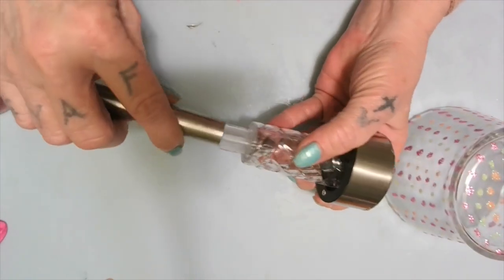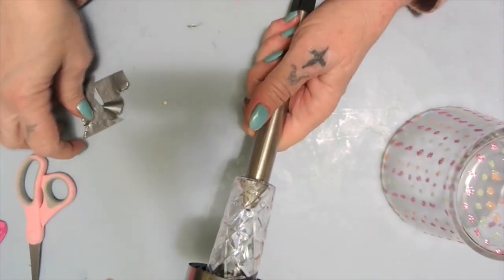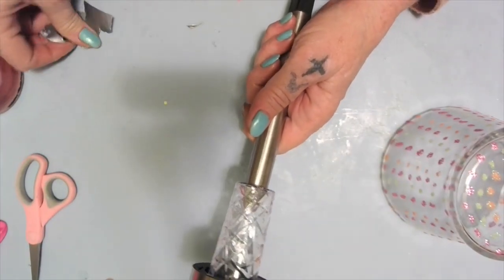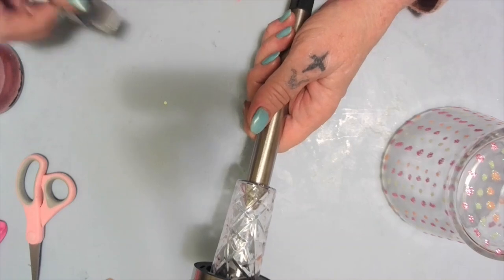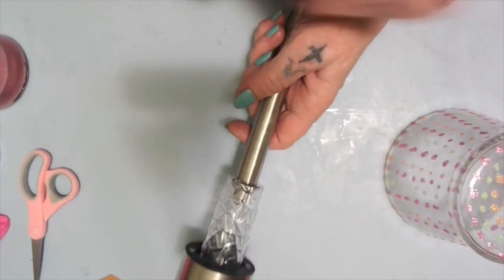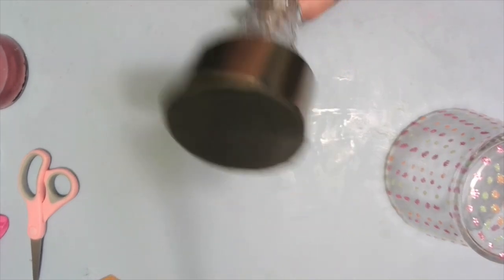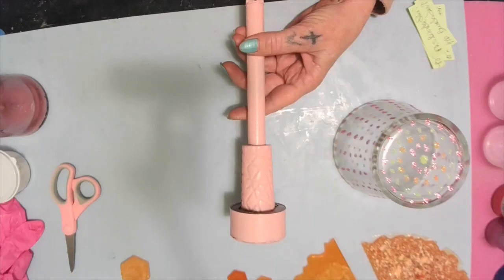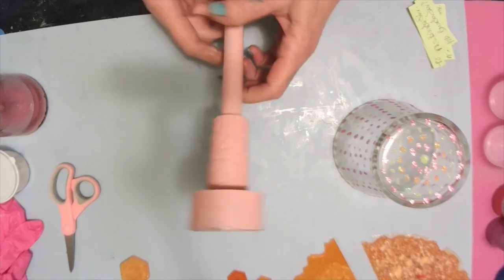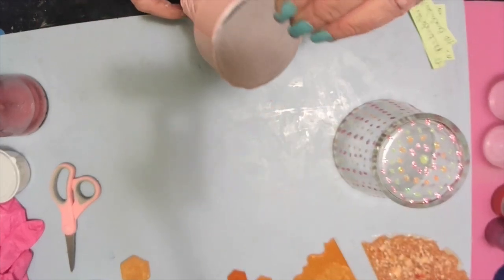So, I'm going to go outside and I'm gonna paint this pink. And I'll be back and we will assemble our little lantern. Okay? And then we'll be done, baby dolls. They don't know whether to stay on or go off with that tape on it. All right, darlings, I'll be back. All right, darlings, I got it all painted pink. Ain't it pretty? And let me get this tape off.